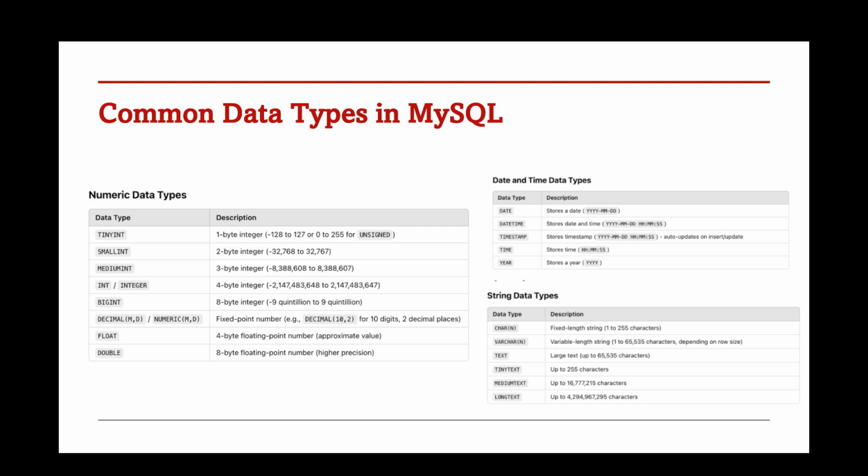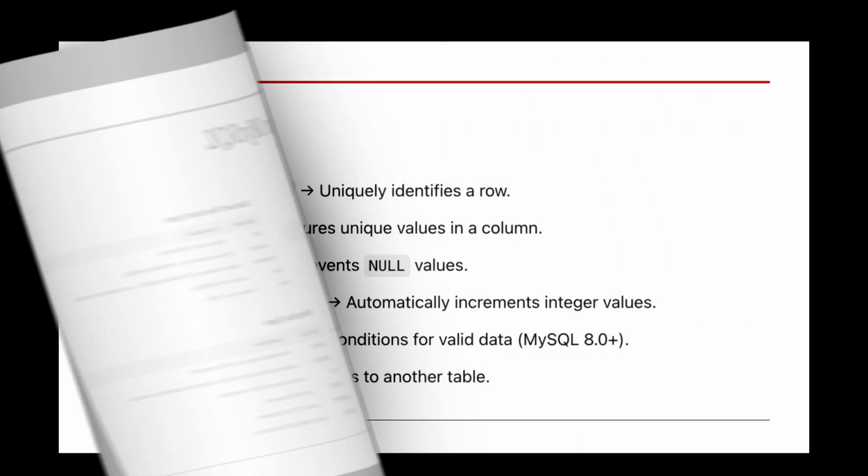So, when creating a table, we need to define a data type for each column. As you can see on my screen, here are some commonly used data types. Varchar. Use this when you need to store text, like names or email addresses. Integer. This is for whole numbers, like employee ID or age. Timestamp or datetime, if you need to store date and time values. So, depending on the type of data your column will hold, you choose the right data type.